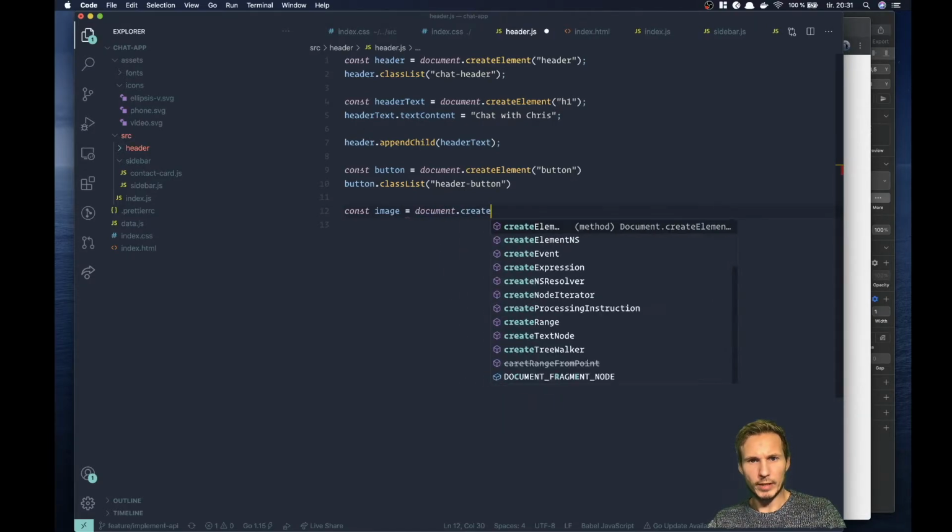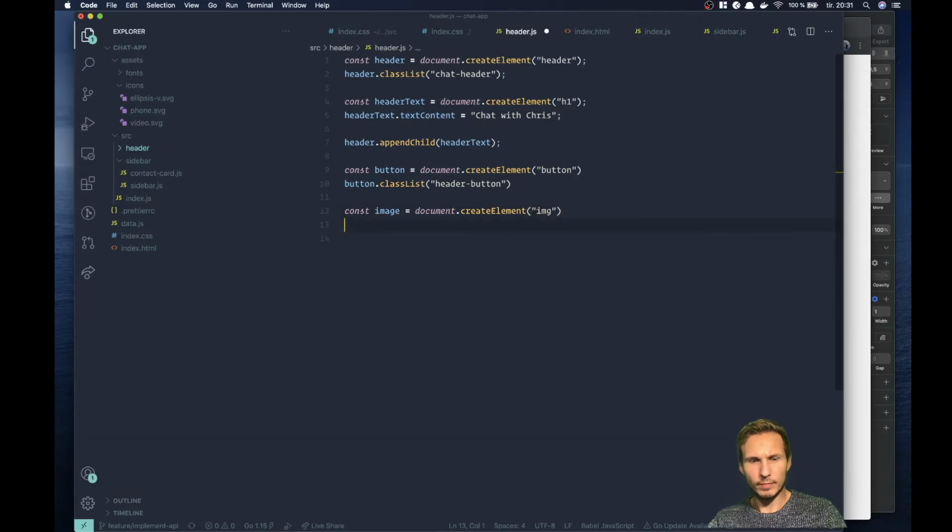Document create element image, the image source, and let's go ahead and give it assets, icons, and we'll use this one, image alt, and we're just putting in whatever attributes that we need here.